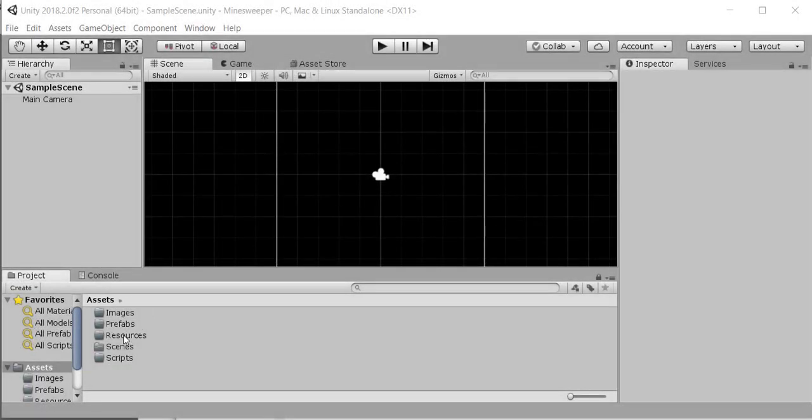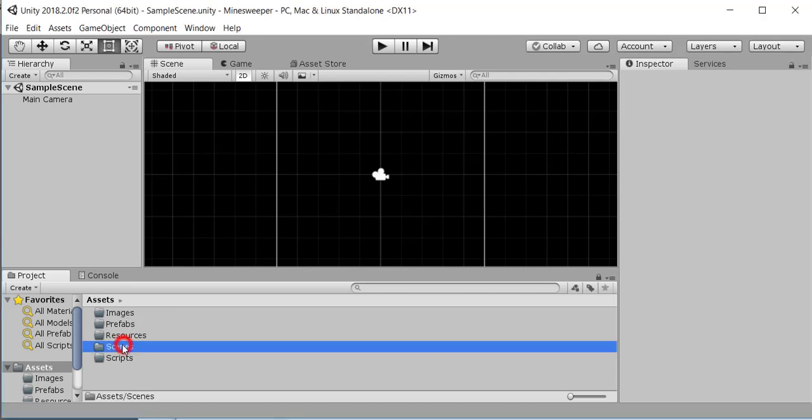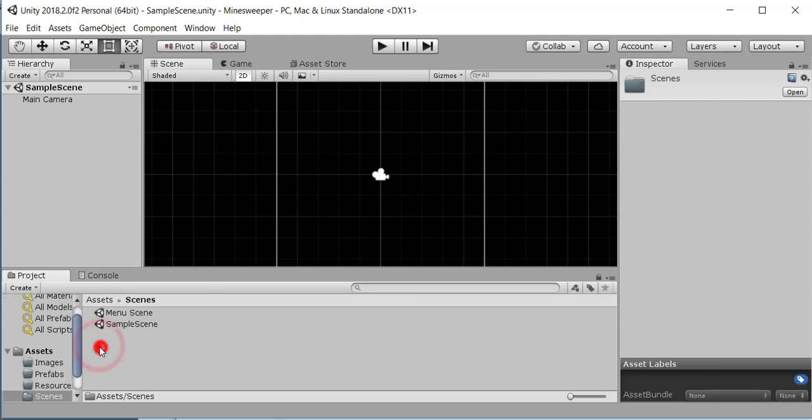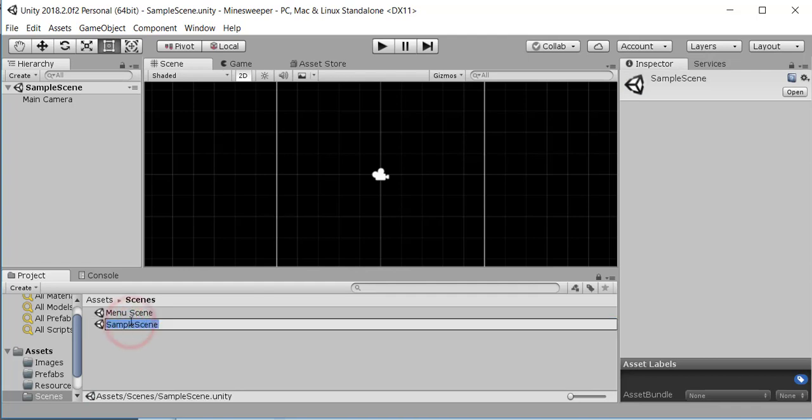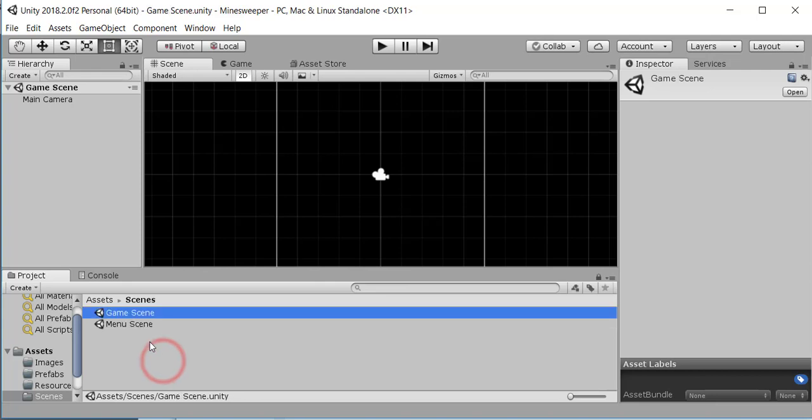So let's organize a little bit and make these folders: images, prefab, resources, scenes, and script. In the scene folder, I saved 2 scenes. So I saved something called menu scene. Oh, this one I'm going to call the game scene. So you have 2 scenes in this game.